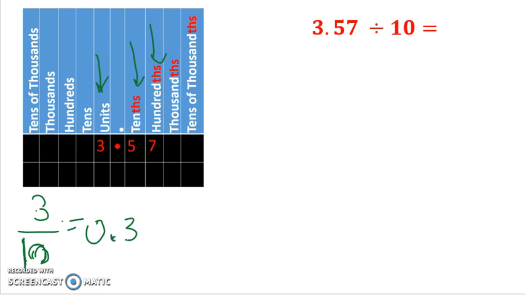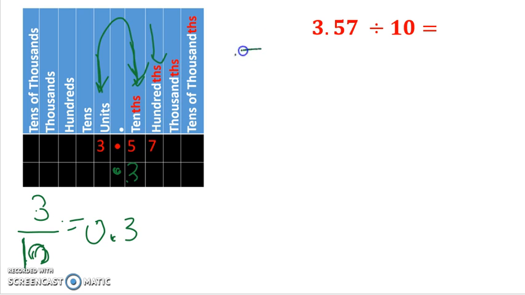So I've got 3 tenths now. I can write the 3 in the tenths column. So the 3 units has moved one place over to the tenths column. And this is the opposite of what happened with our multiplication video. With our multiplication video, when we had 3 units and we times by 10, then it moved one place left. So we've got the opposite happening, which is what you would expect with multiplication and division.